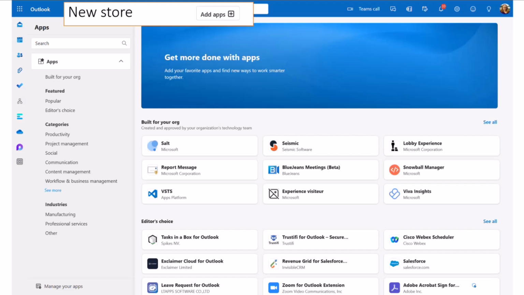All right, so back to the new store. You guys can see it now if you're in target release for OA. If you're in beta for Win32, you should be seeing this new store, and the things that I'm showing you today, you should be able to go look at them right away. But they are not out in production, or at least very, very minimally. We're just starting to roll out to production for all of these things.